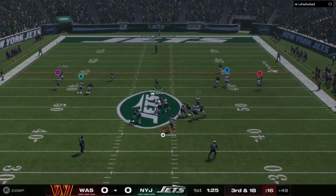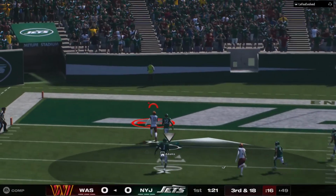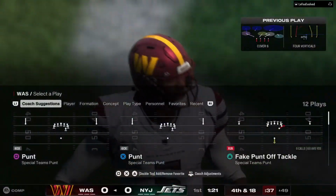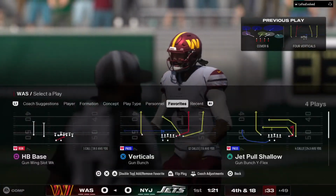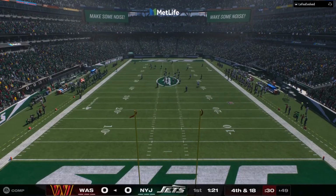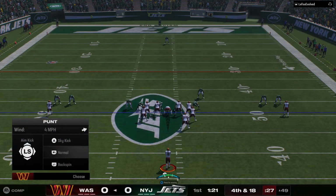Now on 3rd and long, they'll look to throw. He's going to let this go for the end zone. And that will be incomplete. Well, they weren't scared to let it fly, but it falls to the ground and brings up 4th down. And that might have been a situation where even though you don't hit on the deep throw, you at least put in the defenders' minds early in the game that we're going to press the ball deep against your secondary. And that can have a ripple effect on how they function throughout.